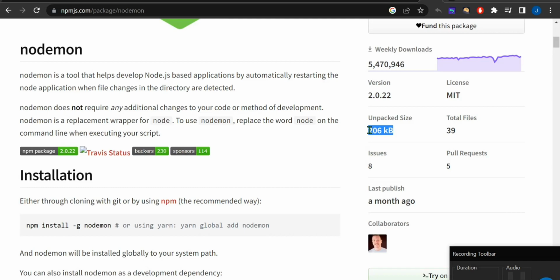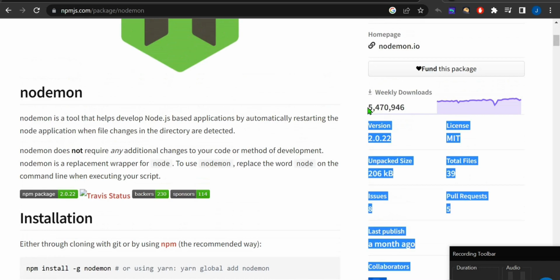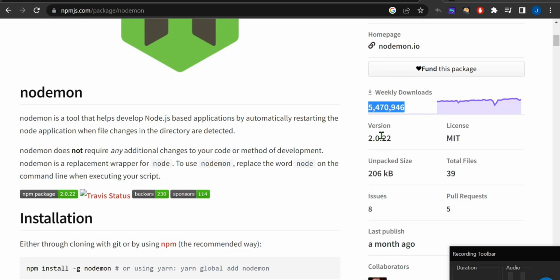Some packages we have used previously in our projects were 30 MB, 40 MB, which is huge. Now these days there are lots of compact packages that don't have much size, so it's very useful, and the package works fabulously but the size is very small, so it's convenient for our project. So it depends also that the package size should be less and the weekly downloads should be greater, right?